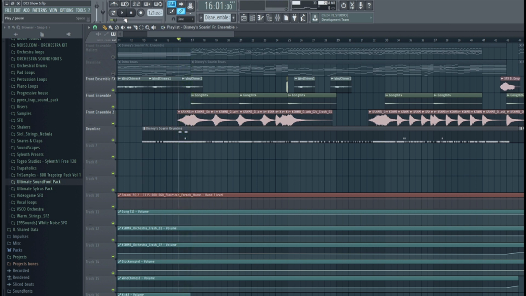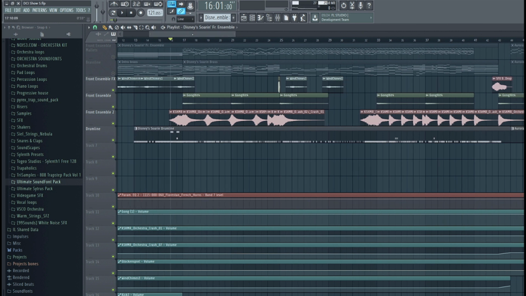And then this lick right here is the lick that I said is from Vanguard's 2009 show.